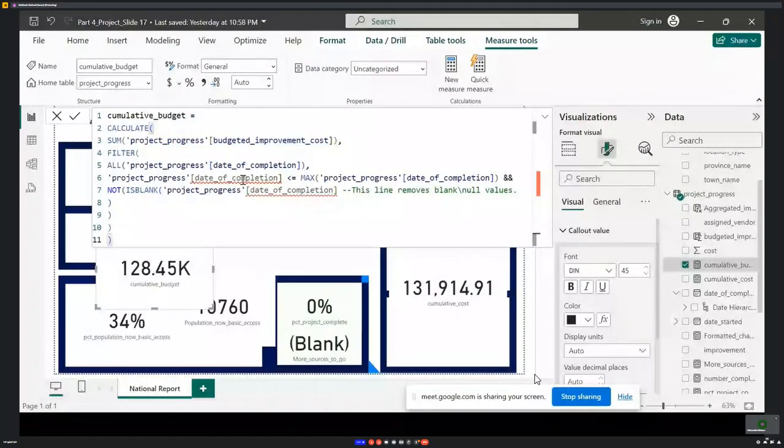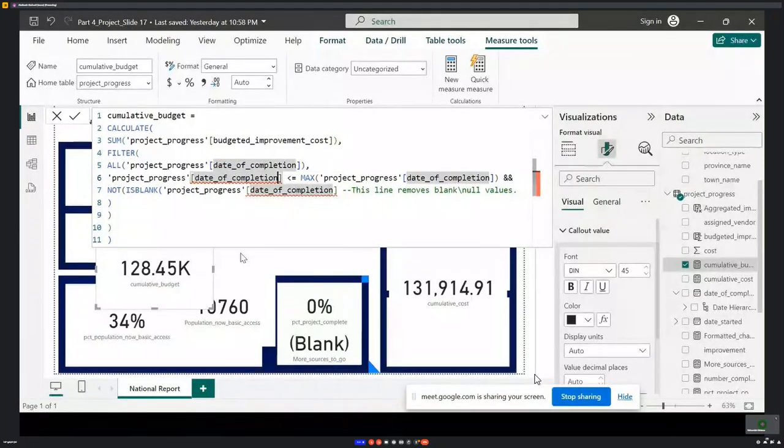This is what he's talking about, right? Yes. But it's not actually letting us use this because it's saying cannot find. It's not picking the date of completion.